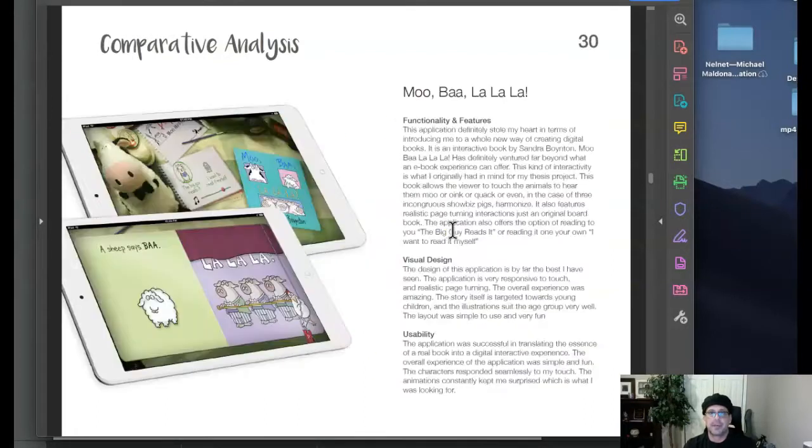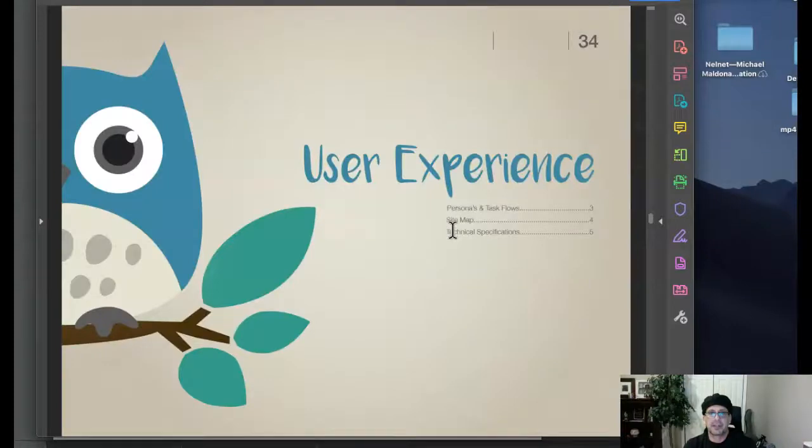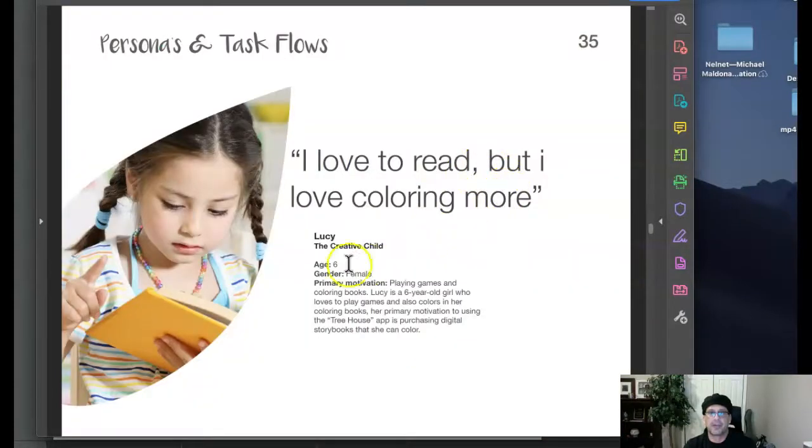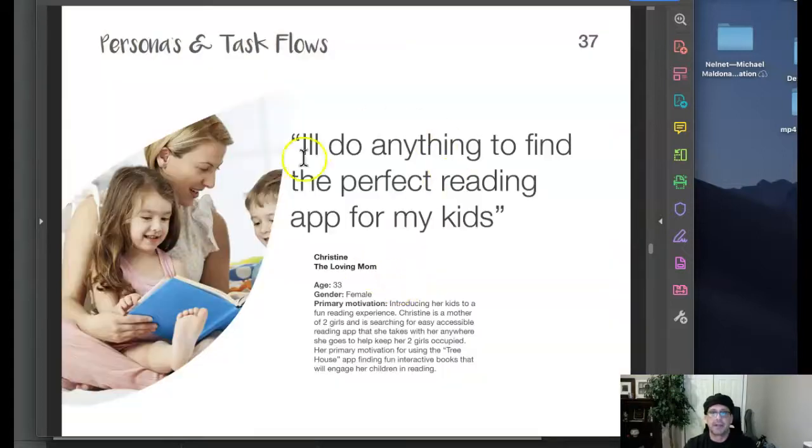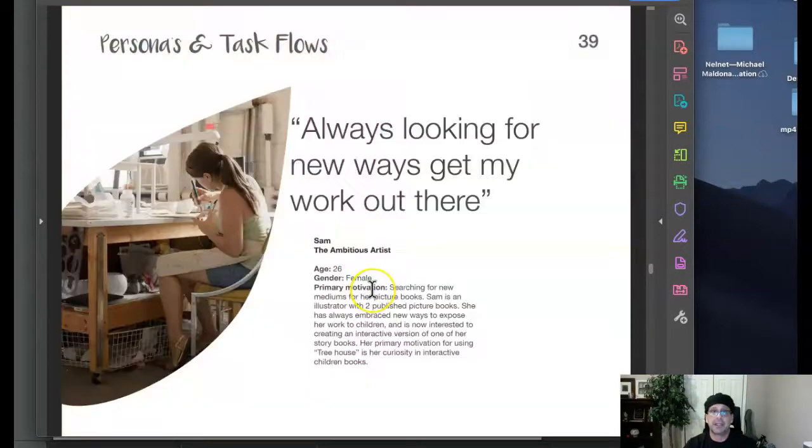Okay, then we jump over here, and here is our target audience. Here's our personas. Okay, so note there's a picture, a quote, a description, age, gender, primary motivation. For adults, you'll definitely want to include their profession and their technical savvy. Okay, there's another one. Name, title, what she does, age, gender, primary motivation. She's got kids, define that. She doesn't work, define that. So really want to get detailed in your personas.